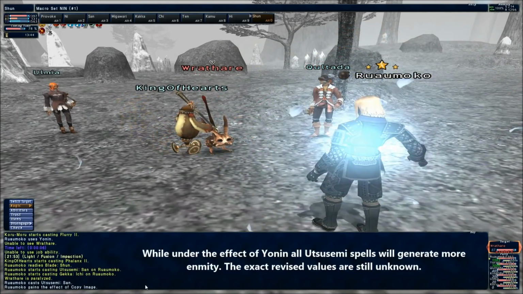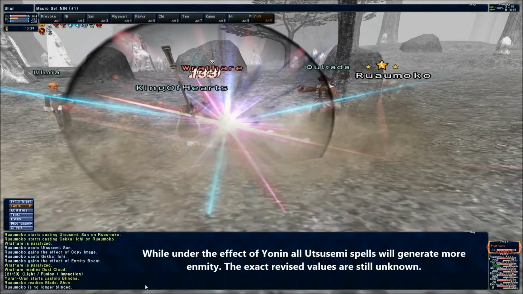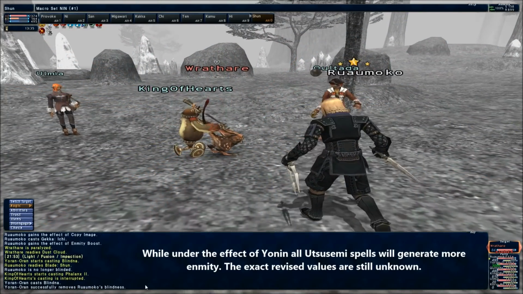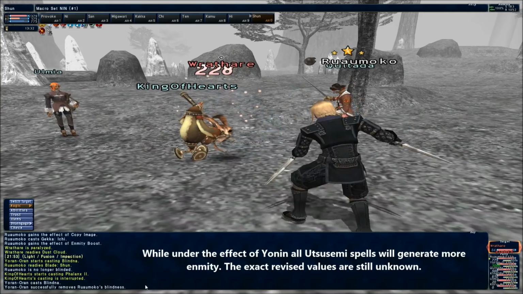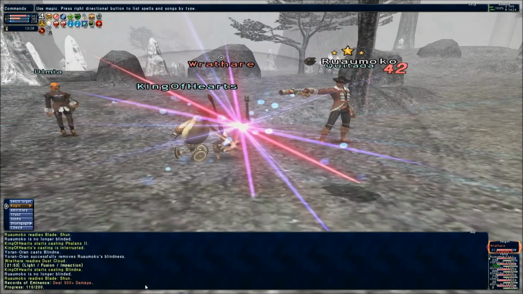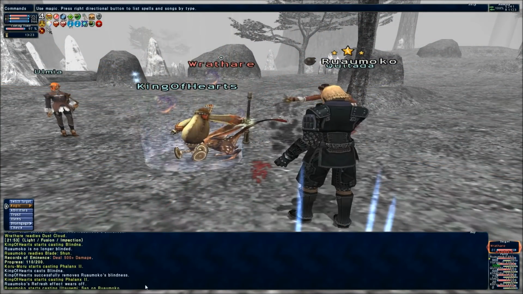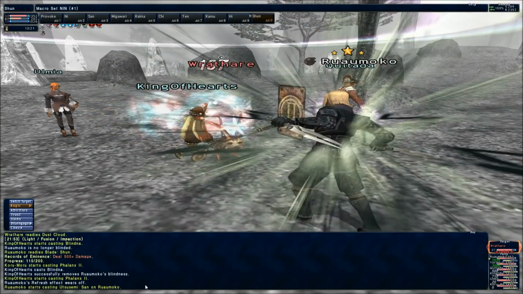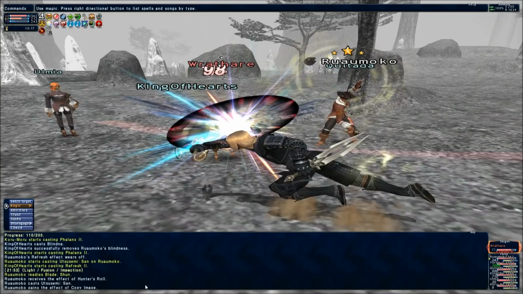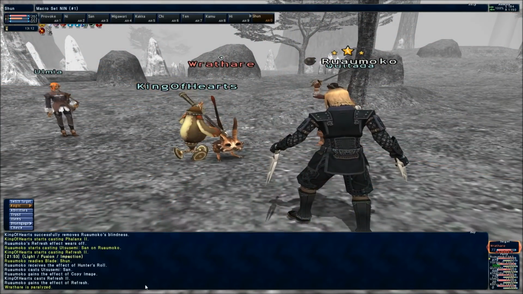Something that you don't see in Yonin's description though, is that it also greatly increases the enmity generated by Utsusemi spells, which really helps when you're trying to keep your target's attention. I actually don't know the exact amount of enmity generated, but speaking as someone used to Rune Fencer, it feels very similar to Foil. A handy trick you can pull off is to go up the order of Utsusemi spells to quickly spike your hate, as Utsusemi Ichi is overwritten by Utsusemi Ni, and Utsusemi Ni is overwritten by Utsusemi San.